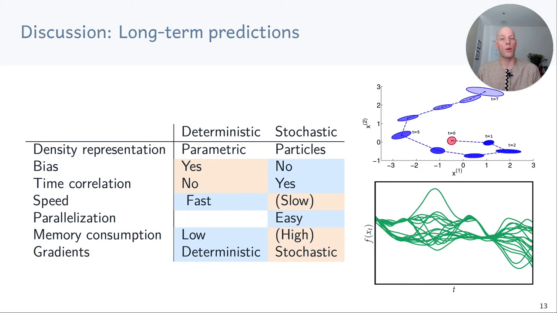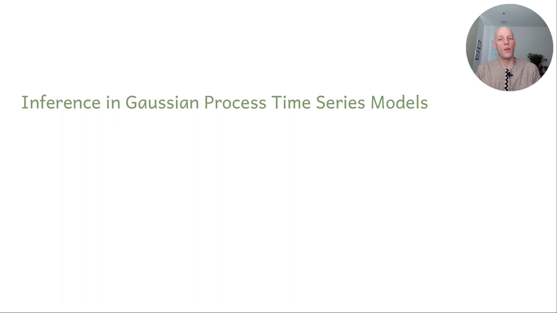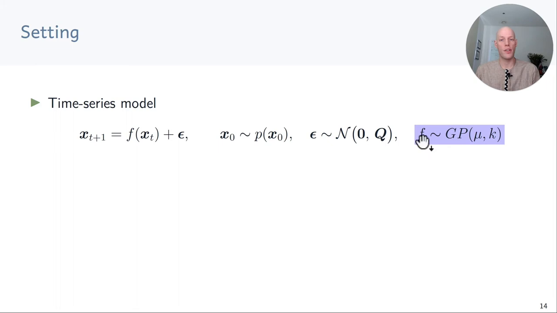Now that we discussed some ways to do long-term predictions in time series models, let's look at long-term predictions where the transition function itself is learned and described by a Gaussian process. We have the same Markovian state evolution as before, but now the transition function is described by a Gaussian process. A Gaussian process implements a distribution over functions — instead of learning point estimates of model parameters as in least squares, we maintain a distribution over model parameters. We can think of a Gaussian process as a generalization of a Bayesian linear regression model where the model parameters themselves remain uncertain.